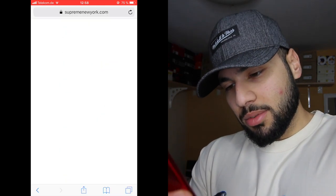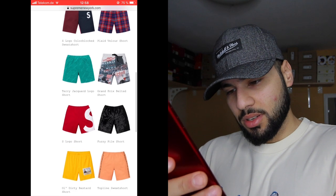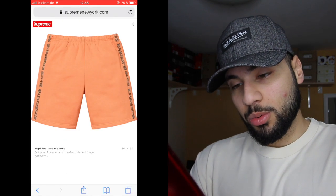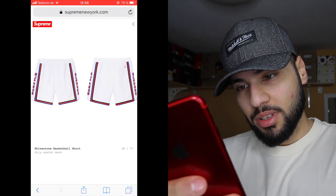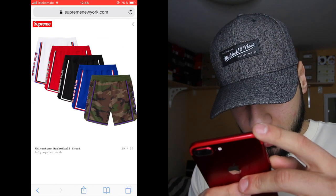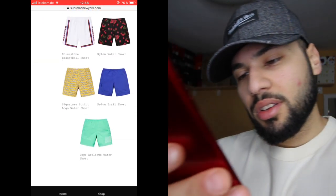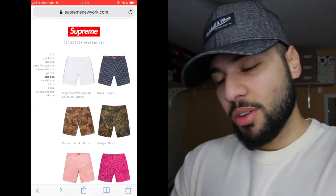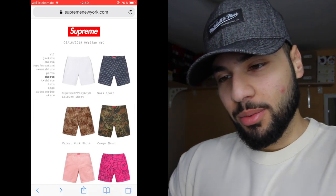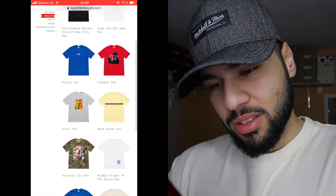The logo sweatshirt shorts are going on my list for sure, and the S logo shirt is gonna be so hyped. The basketball shirt — I hope they have pockets, and yes I think they do. Oh my god my bank account. The velvet work shirt — I might buy that for my brother, he would wear it.